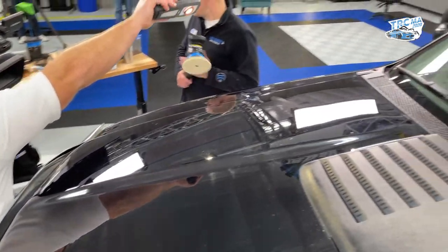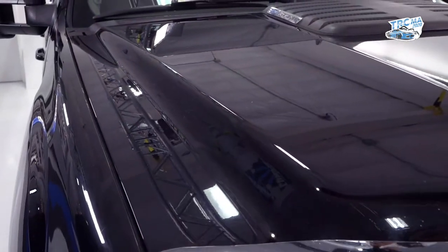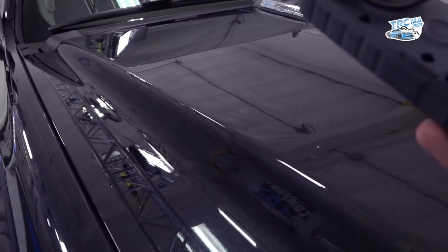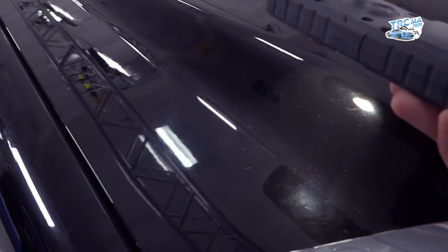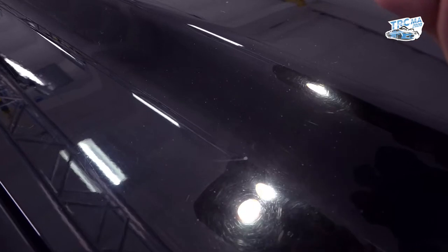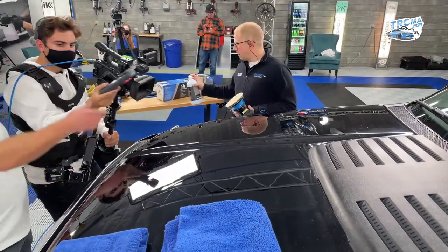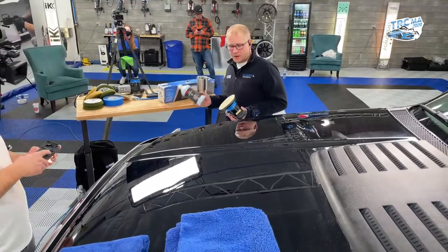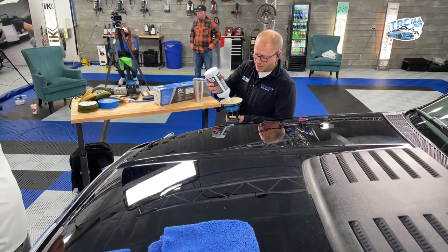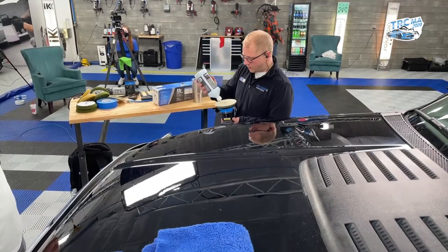Yep. So to be honest with you, I don't even know if we need this. GM paint can be a little soft, so I don't know if we need that heavy a cut. Do you want to start with the least aggressive method? We'll do it, it'll be fine. We've got the last cut, it's Anthony's favorite and it finishes really good. So hopefully we'll get something going here and the wool won't be too aggressive. GM paint is known for being a little soft, especially the black, so it might not necessarily need this heavy of a cut. It's a new pad, so we're going to prime it a little bit.